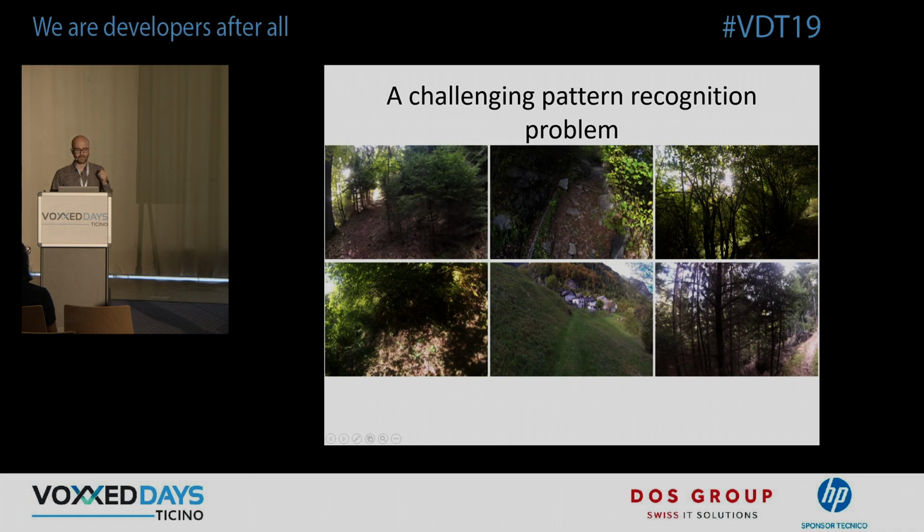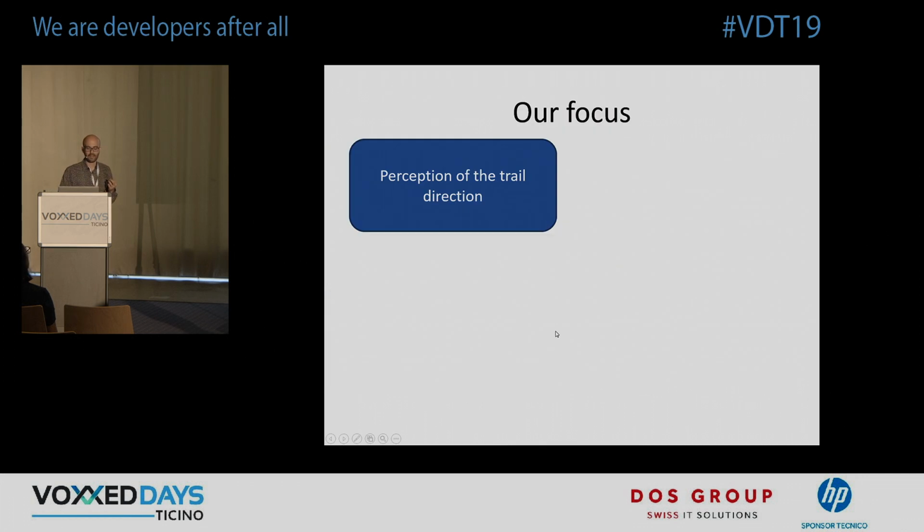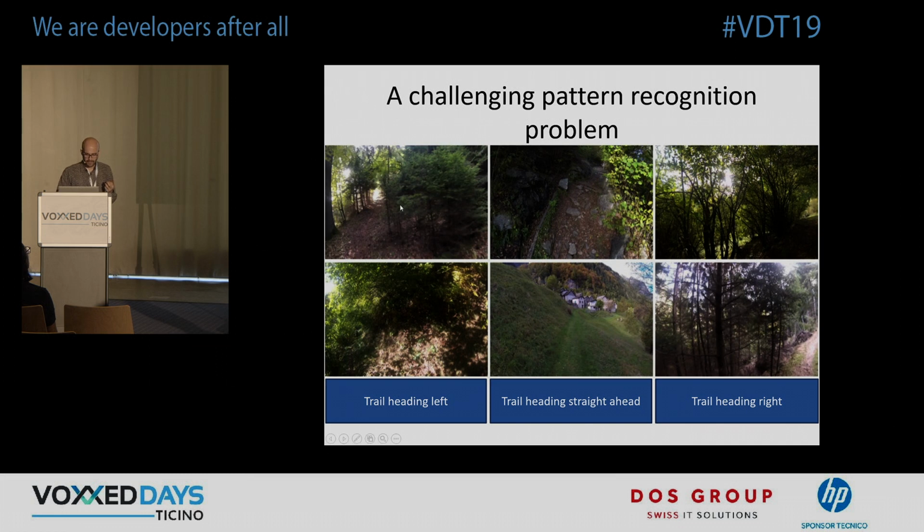All of these 6 are images that a drone could take, and in these images, the drone has to understand where is the trail. And this is a task that puts our brain at work. Our brain has evolved for millions of years to understand images, and still these images are difficult to understand for us. The answer, if you are curious, is that in the images on the left, the trail was on the left. The images in the center, the trail is in the center, and the images on the right, the trail is on the right.